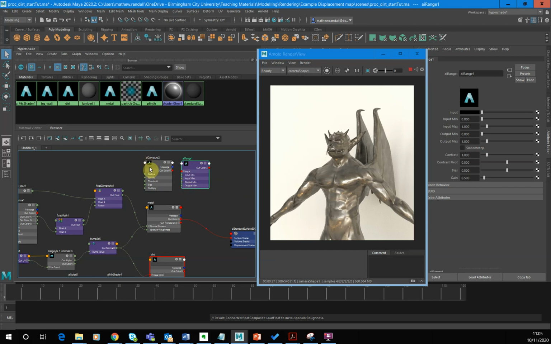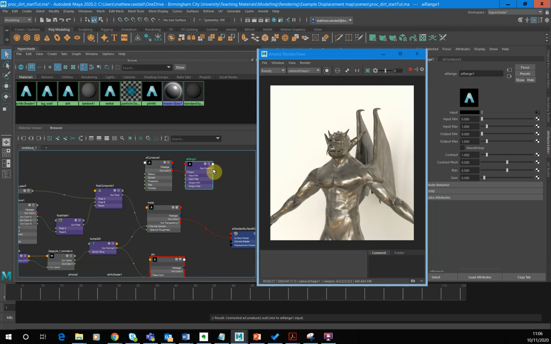So again, you can get the curvature values out of this node, and then the range node allows you to adjust what the range of those values look like. You can make it more contrasty or stretch the ranges out as required. So it gives you a bit more flexibility combining these two nodes rather than just using the curvature node in terms of trying to define the grayscale values you want for the mixing. Okay, great. So I'm just going to select an out color. In fact, I can just plug the entire color range in there, so I don't need to worry about that at this stage. That's great.